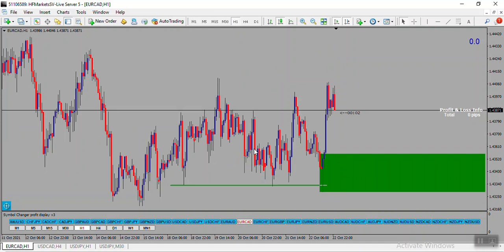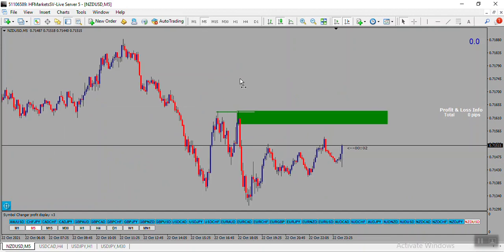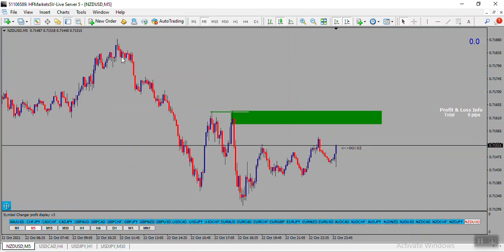Then I also have a trade. I'm looking at scalping this NZDUSD on the 5 minutes time frame. Here we see price is on a downtrend, and price suddenly took out liquidity here. It took out this high and dropped immediately, taking out this low as well. So it's gradually building up to this zone. I'm expecting price to get to this zone, then I will take a sell from here, just from this point to this point. If it works, fine. If it doesn't work, it goes this way.